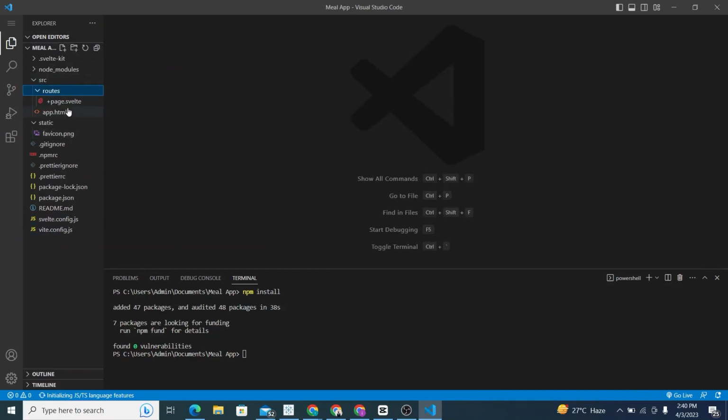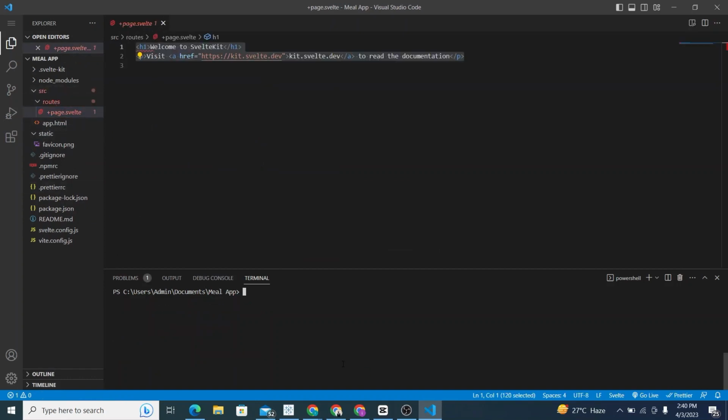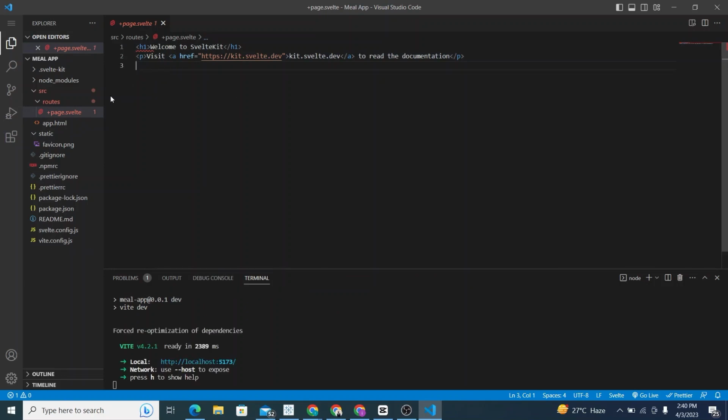Okay, let's turn back to the routing system. How does this route work? First of all, now that our application is set up, let's run npm run dev --open. So okay, we're getting an error. So what is happening here? Okay, this is ESLint, by the way. So what is happening here is that the +page.svelte is linking to the home page, which is slash. So I'm just going to quickly use some JavaScript to explain it to you here.